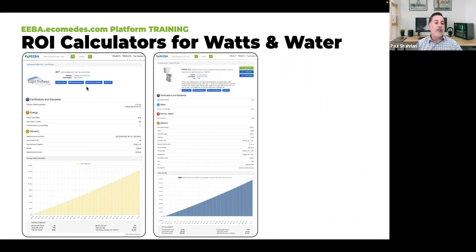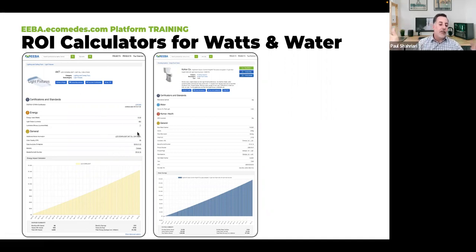So all the light fixtures, I believe fans, a couple of the appliance categories, we take the data from Energy Star, and down below you can say, well, how many of these light fixtures am I putting in the house? How often do we think they're going to run? And it just does a very simple watts and dollars calculation for energy savings based on the selected fixture.